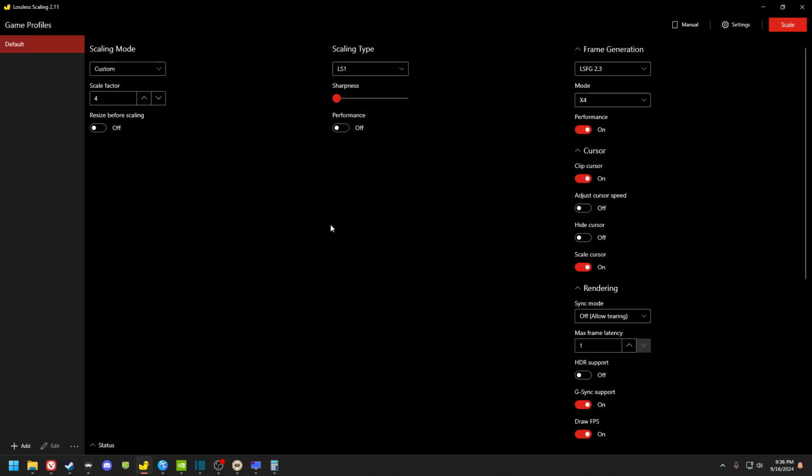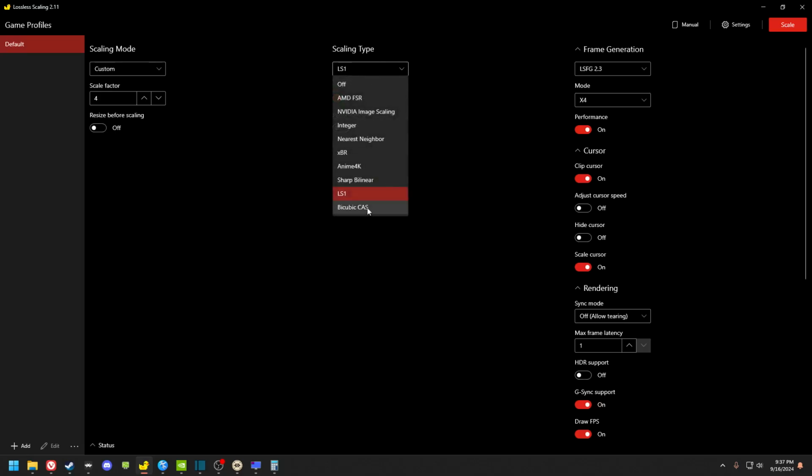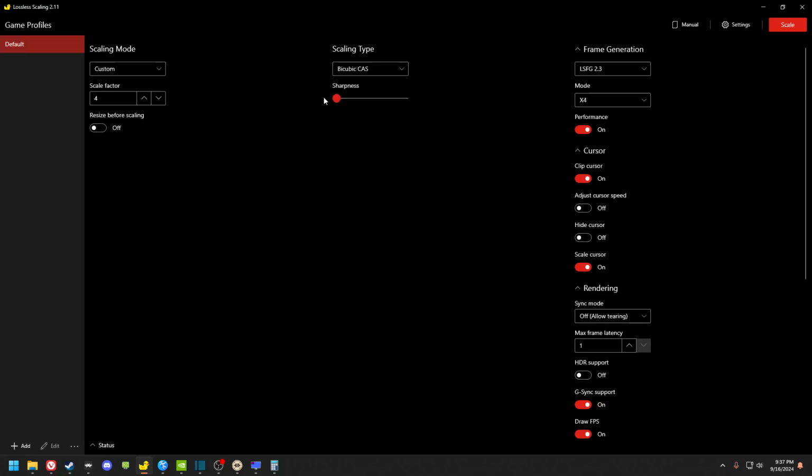I don't like anything sharpened, and I don't like NIS. I really like blurry scalers, and none of these are blurry, right? So for me, this is what I would use. It's still not very blurry, but it's closer to my taste, right? So you could, for example, if you have a game that is a low resolution, you can set it up this way and then just select a scaler.